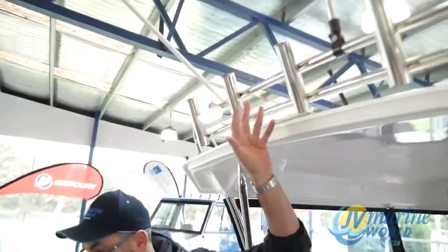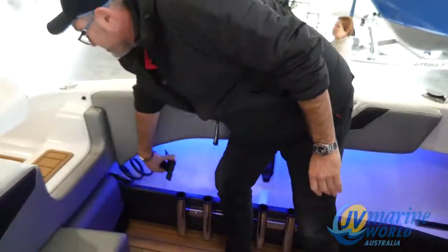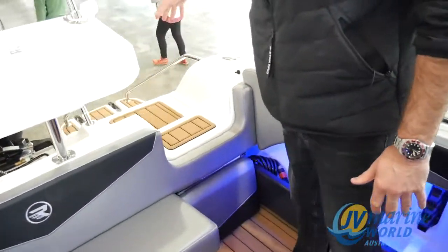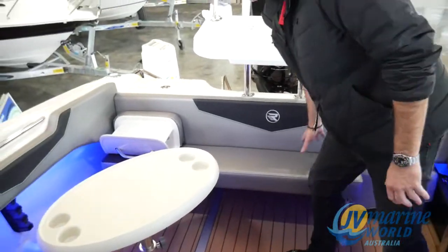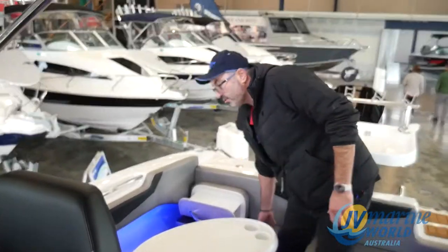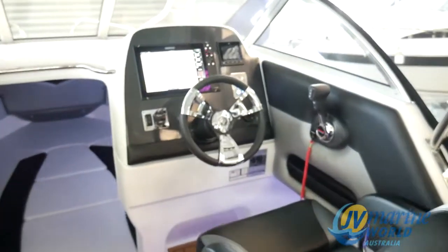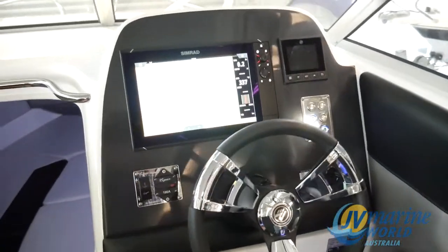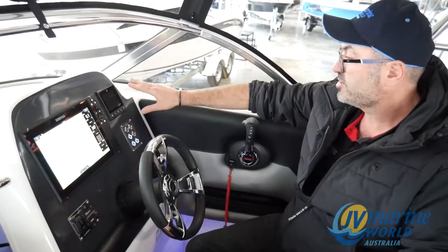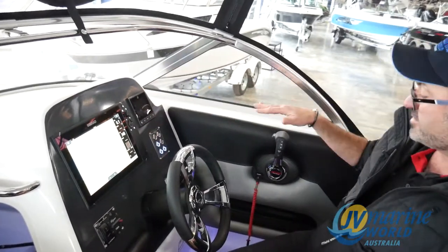Some spotlights up the top here as well, and nice blue cabin lighting inside. Easy access deck wash. Your lounge folds down here to give you a walk through to the back, and it can also be taken away if you don't want it. Twin battery system behind the rear lounge here. Obviously cockpit table, your big beautiful chairs, and your awesome ergonomic dash supporting a Simrad NSS-12. Obviously your Viper winch and your nice deluxe switch panel, and your 403 vessel view that runs your engine.